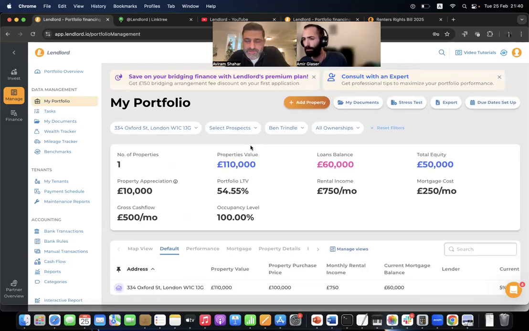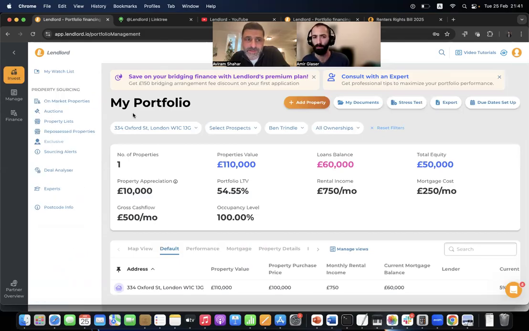From the other side, if you are a Canadian investor, you can create a Lendlord account. We do have a Canadian version and a US version, so you can manage your portfolios in Canada or in the US. You can also analyze deals. There are some adjustments that we already implemented. So it's important when you create the account to choose the relevant country. If it's UK, choose UK to get the UK account.